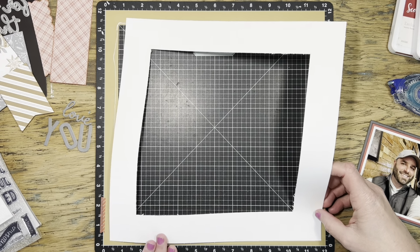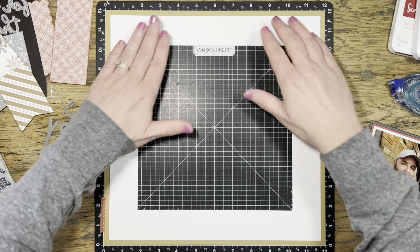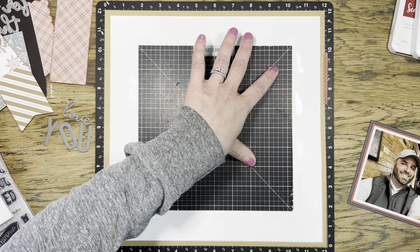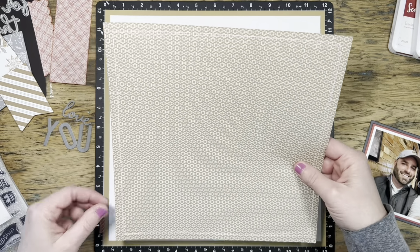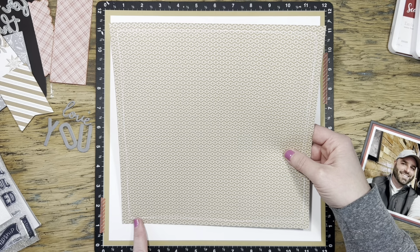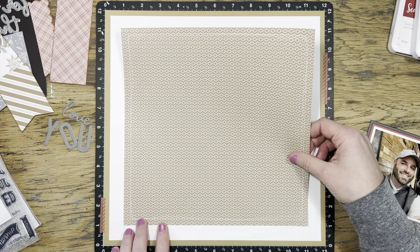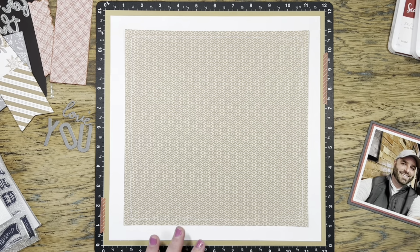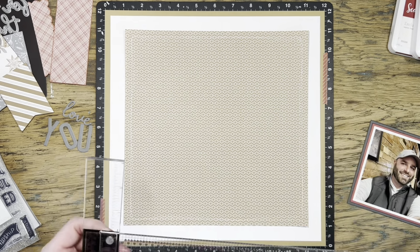So I'm going to kind of just pop this in so I have a 1/4 inch all the way around to make that frame. And then I have a little bit more room to play with here, so I just ran my tape runner around. And then I thought, you know what, I'm going to pull out my T-square ruler just to make sure I get this on straight, because once I stick this down into that tape adhesive, it's going to be a pain to try to move. So I did grab my T-square ruler and hooked it together.